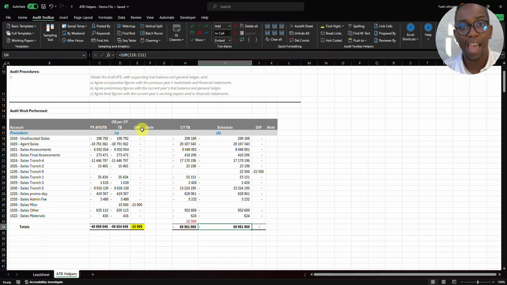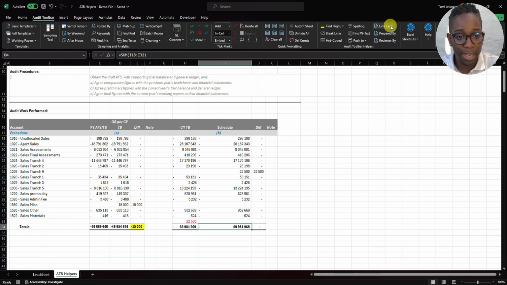So let's go ahead and have a look and see how that looks. When we move to the audit toolbar and look at the audit toolbar helpers section over here, in the very top right, we will see the link cells function. Before I click on the link cells function, I need to select the cell that I want to link another cell to. In my case, we've got this 69 million selected, and therefore whatever other cell I click on after clicking link cells will be the cell that links to this cell over here.